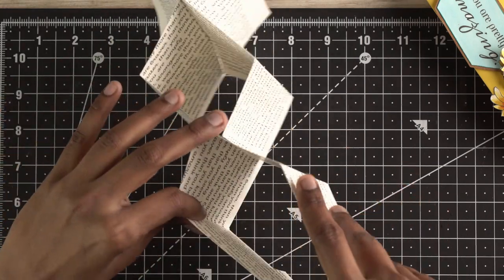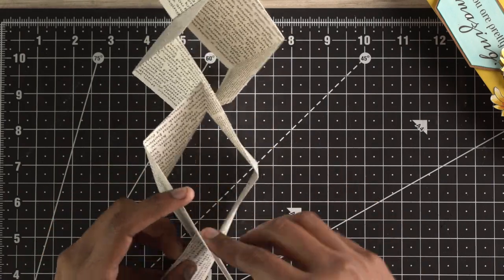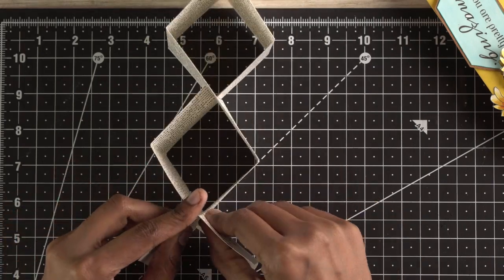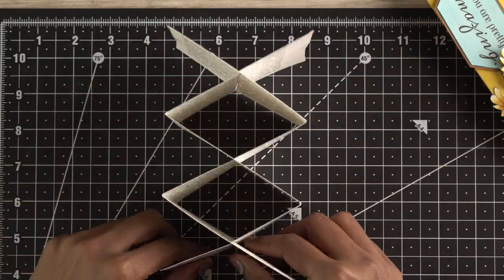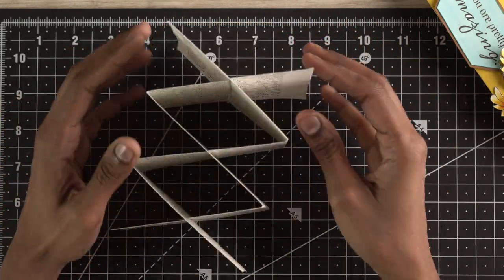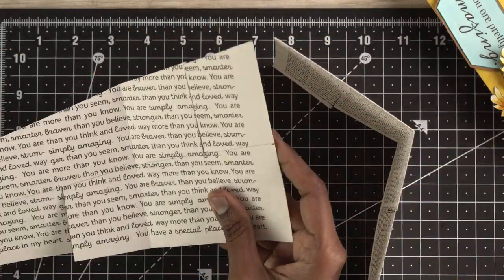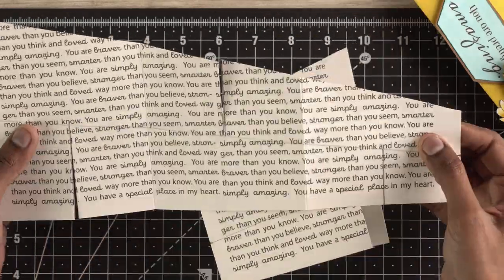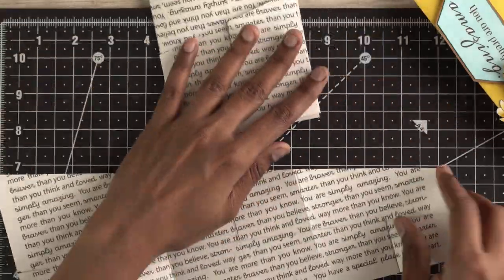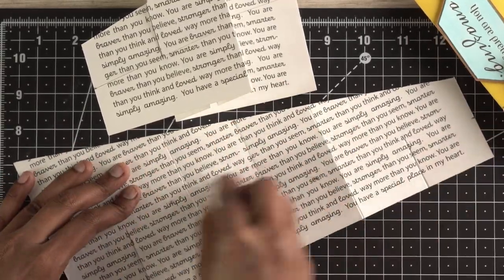Well, now interlock the slots together from the taller end until the bottom is level. The slots slide together so nicely so that in no time you get a closed spring card base that expands and collapses at will. Once you find it working fine, erase all the pencil markings and the midlines.